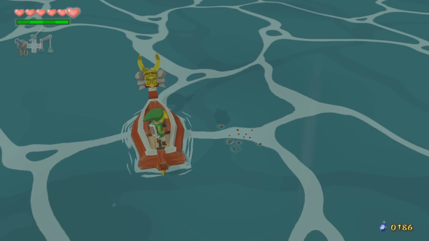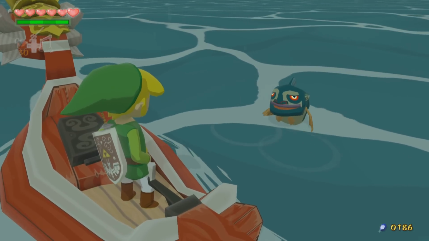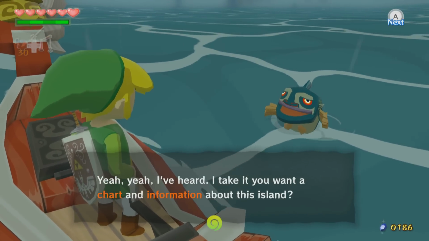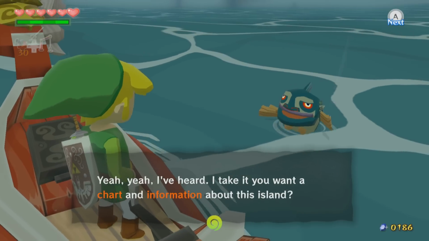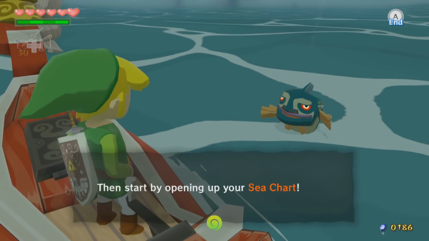Tell us about this here monstrosity of a tower. Hi, small fry. Hey, yeah, I've heard. I take it you wanted a chart and information about this island. Then start by opening up your sea chart.